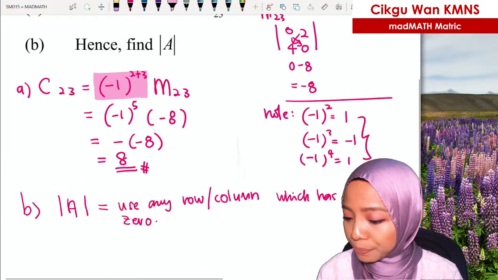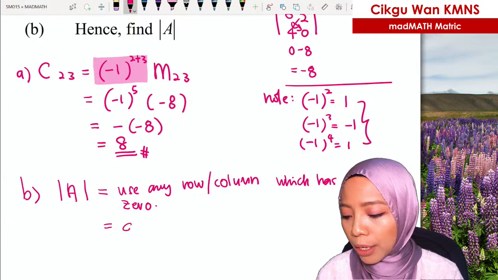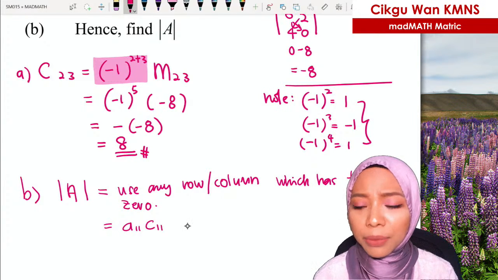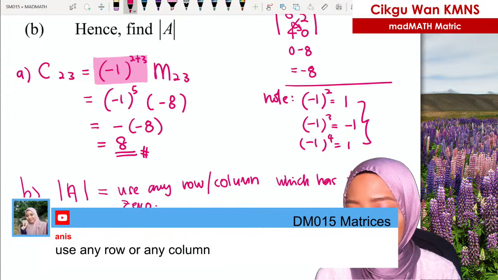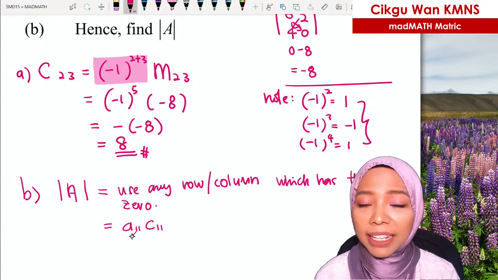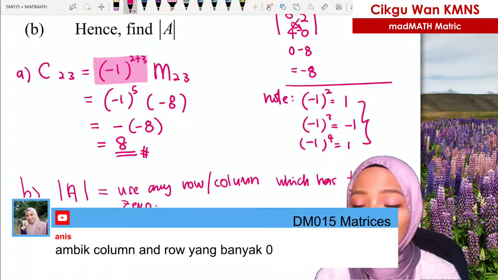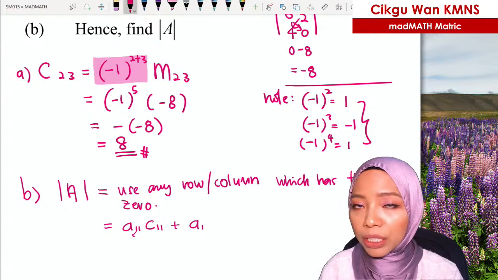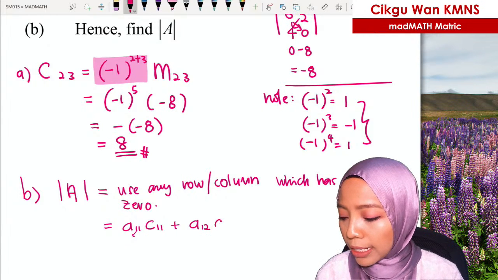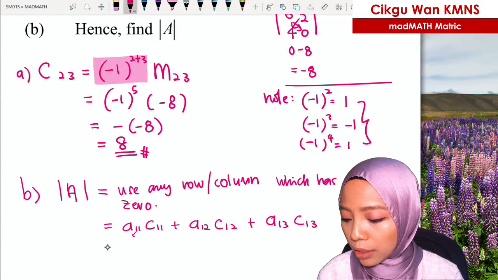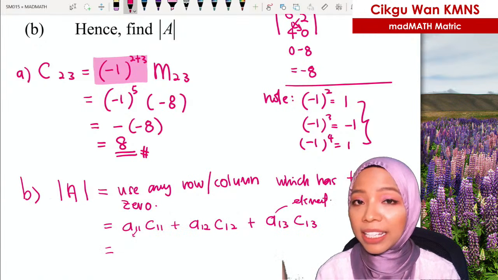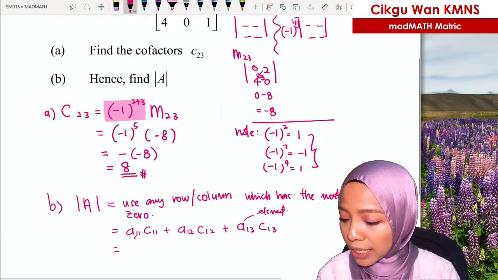Okay. So the formula is A11 C11. Kenapa subscript ni? Kadang orang pening subscript. You don't worry, subscript tu kan the first number ini represent the row, the second ni adalah column. Okay, so bila cikgu dah ke kanan, so dia punya column tu sudah bertambah lah 2. And then C12 and then A13, C13. Okay, A ni apa? A ni adalah the elemen dekat matrix tu sendiri. Tinggal plug in sahaja.